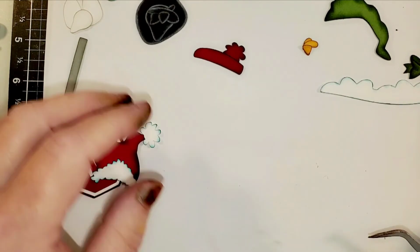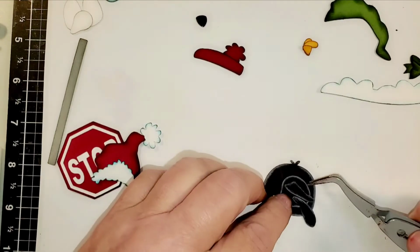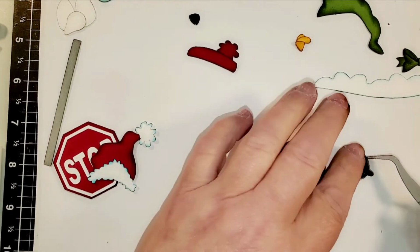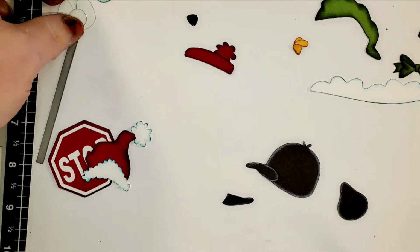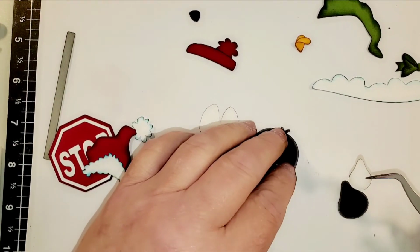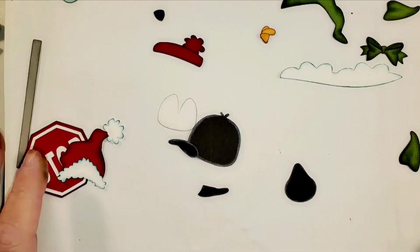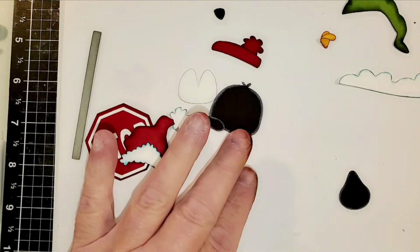Now we're going to start on the penguin. Bring his pieces in here. And I'm going to start on the body. There's also a little white piece for his body. And this is going to go, there's his, this white paper, I should have taped it down. I didn't think about that.